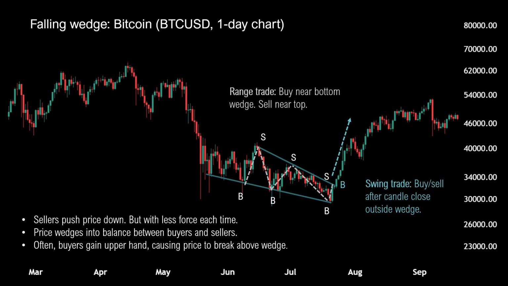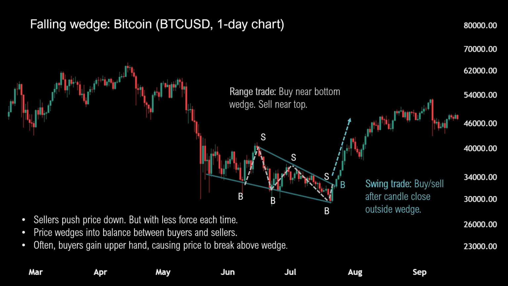Since this is a daily chart, in this case, you'd buy when the price closes a daily candle above the top of the wedge. And then you'd pretty much stay in your trade until the price starts to consolidate again. With swing trades, you'd have fewer opportunities than you would with the range trade, but that opportunity could involve a bigger move. This is why some traders might range trade while the price is consolidating and then switch to swing trading once the range has been broken.